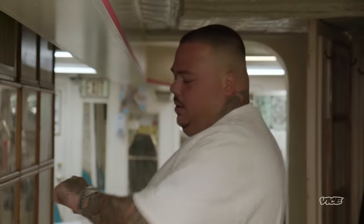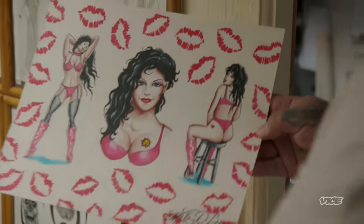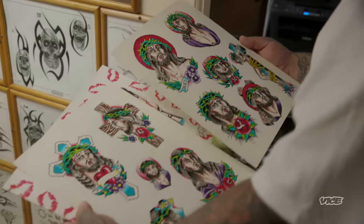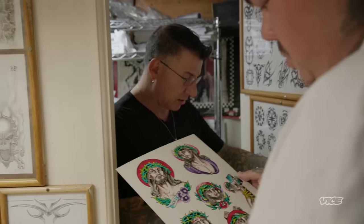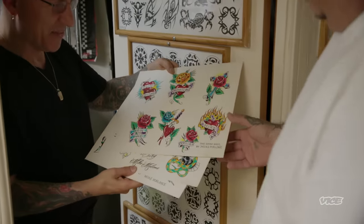Would you mind showing us some of your older sheets? Let me see what I got, maybe there's some stuff in the archive. And I brought a simple design to get tattooed — I know you've got appointments coming soon, but it might take 10 minutes. Absolutely. Are these new or older? No, these are older. These are amazing, Mike. Those two Christ sheets are amazing.